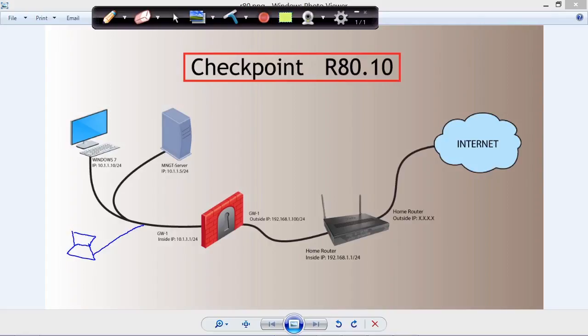Right. The best practice, though, is that we can actually get the management server to be a DHCP server. So what happens when he connects onto the network? He gets an IP address automatically from the management server, or we can actually have the firewall be our DHCP server. This is something that I'm going to do.